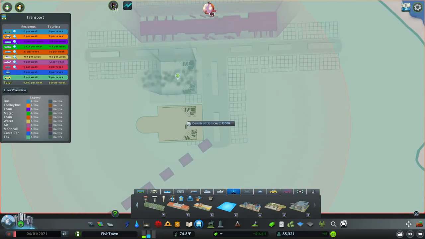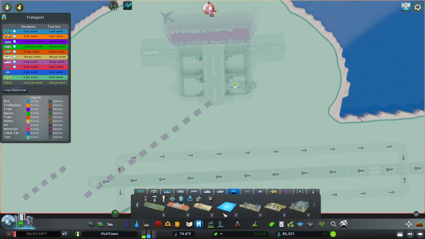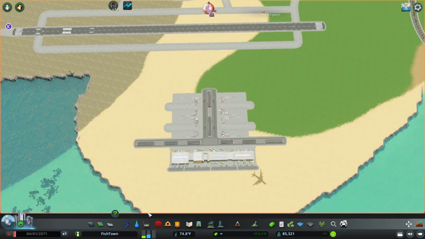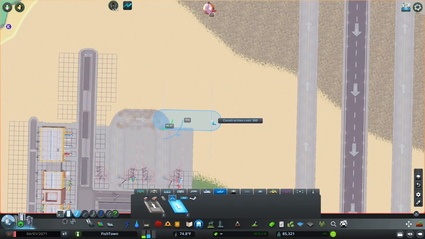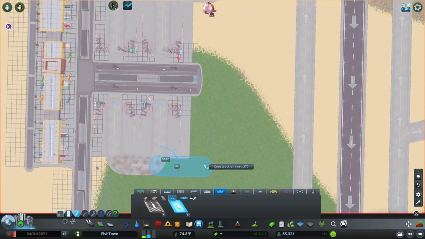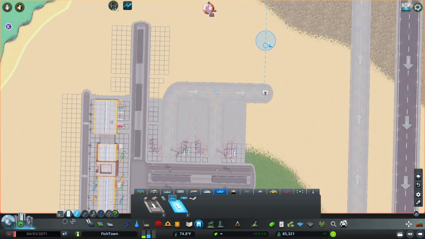So what I could do is add one stand. I could add two. So I can go for four cargo sections for now. And if I did the taxiway for them... So pretty much the same as what we've just literally done. We want to create a looped system. So bring you up to there and in.